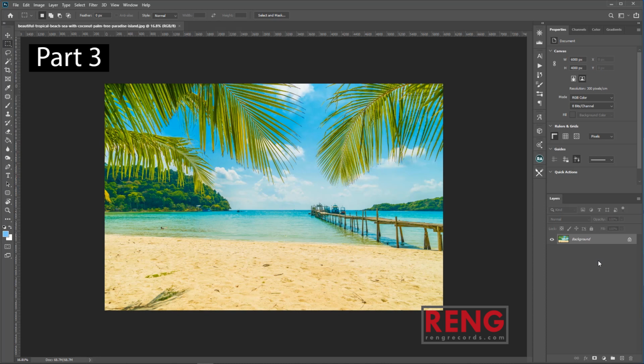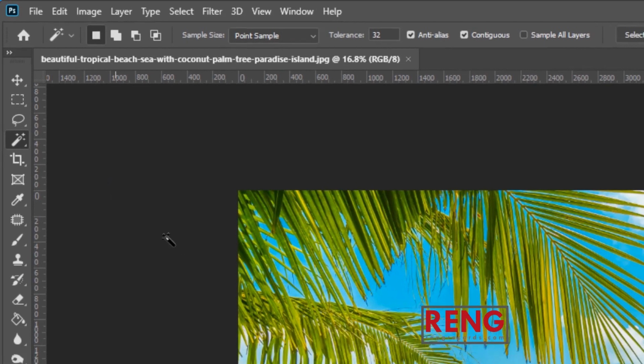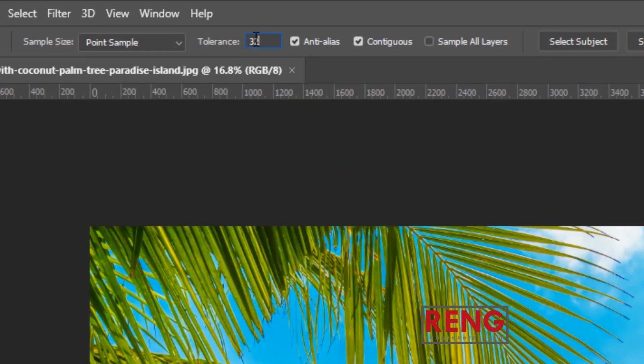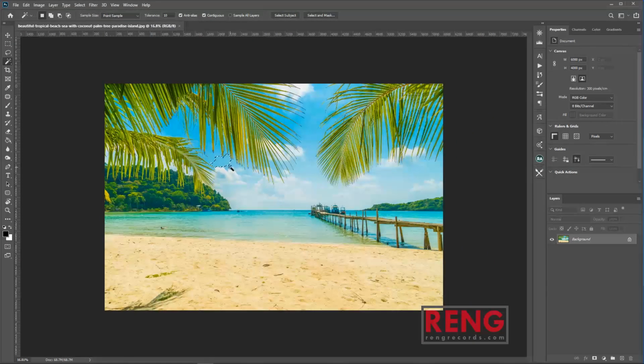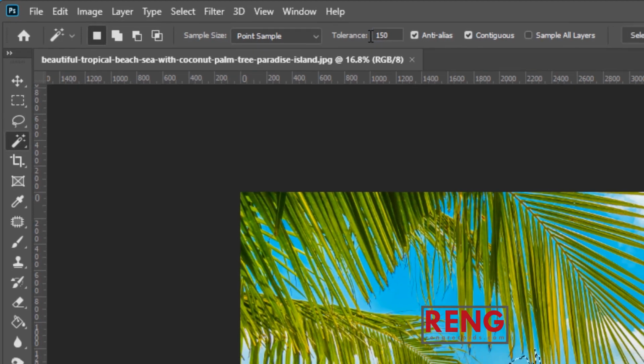Selection tools in Photoshop, Part 3. Magic Wand Selection Tool. The Magic Wand tool is another selection tool. The Magic Wand tool selects an area based on color values. In other words, the Magic Wand tool selects pixels that have the same color. Tolerance in the option bar shows the level of accuracy. Please note that the smaller the value set in the tolerance box, the smaller the fluctuations the Magic Wand tool will accept in separating the colors.